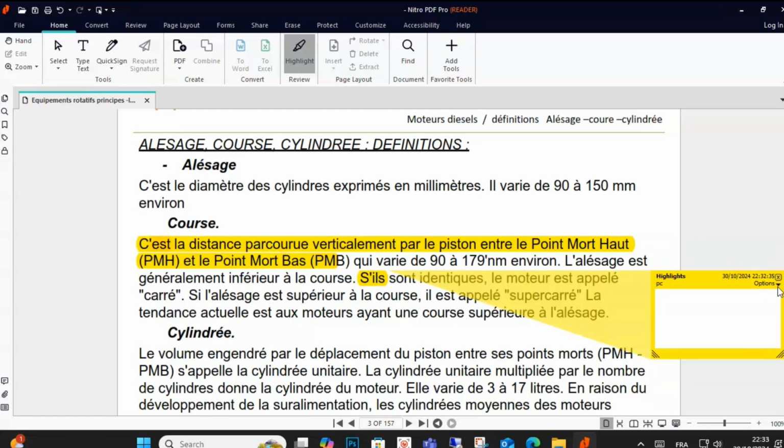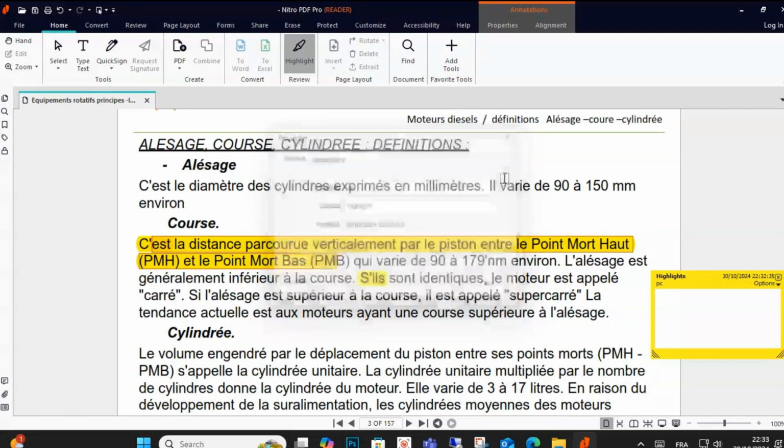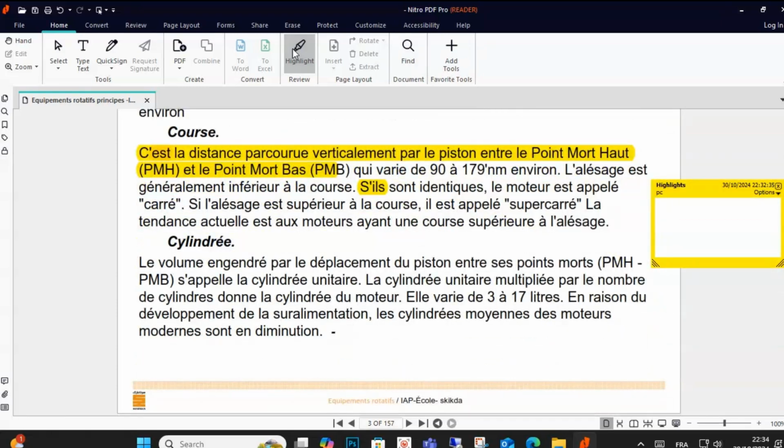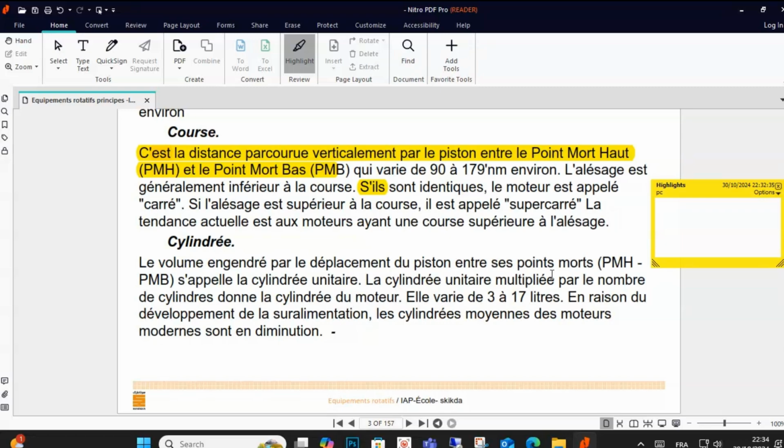And as you can see here, with this option you can highlight, and you have another option where you can highlight in this color, and you can click right here and you can delete. You have a lot of properties, and you can drag here as you can see, and you can write notes, and this is a great option and tool. You can highlight this part as you can see here, and you can delete one as you can see.